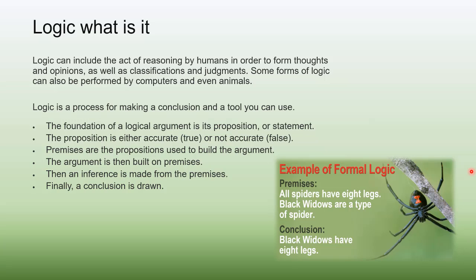So we're also going to talk about logic and what actually is logic. Logic's an interesting thing, and I've got a big definition there about how it's reasoning by humans in order to form thoughts and opinions. Some logic can be used by computers, and even animals use logic. Logic is a process for making a conclusion and a tool you can use. The foundation of logic is its argument or propositional statement.